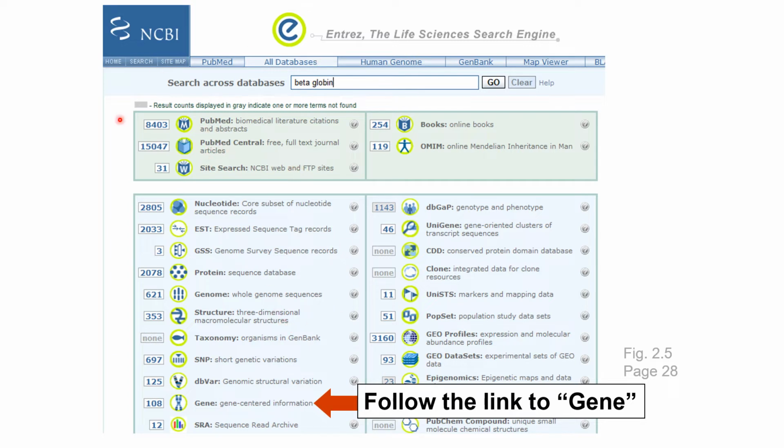Since you did not specify a database, it searched all databases under its management and shows how many entries you have. For example, in PubMed Central, for beta globin, it finds 15,047 entries. We have PubMed with 8,403, and then some other sites, site search 31, so related sites. We have the books and then the OMIM databases. These are the entries in there.